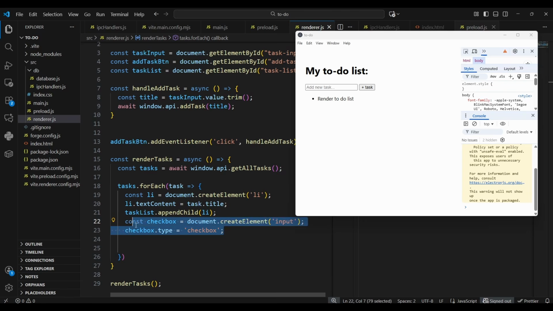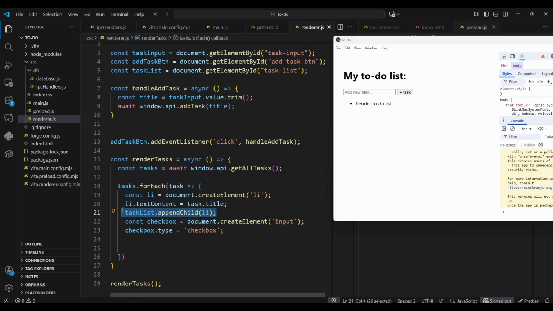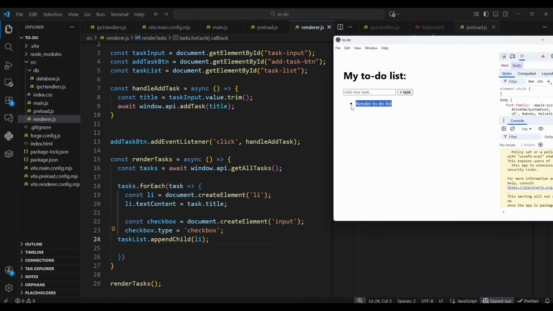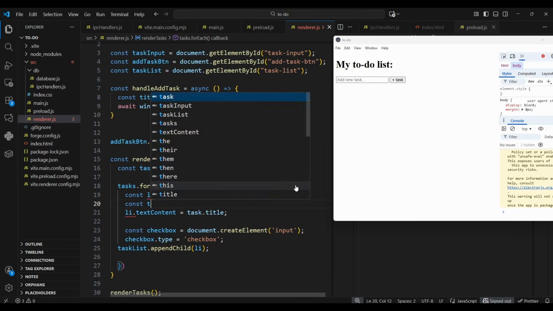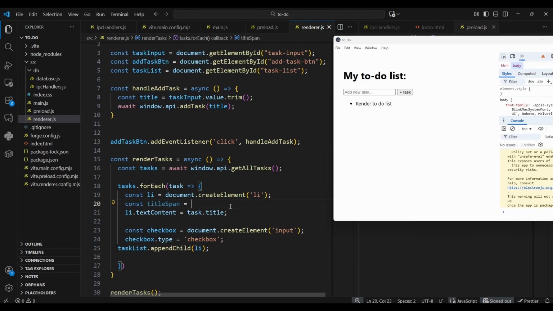You know what? How about we make it so that the checkbox is a child of the list element? To do this, we are going to move title into a span element that then will append to the list element. So let's create a span element. Const titleSpan. Let's set it to document.createElement span. And now we want the span element to display the title that was previously in the list element.